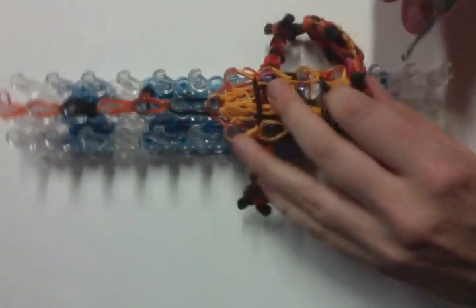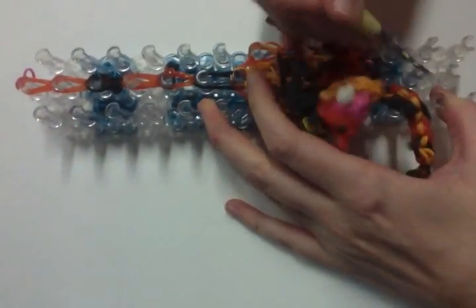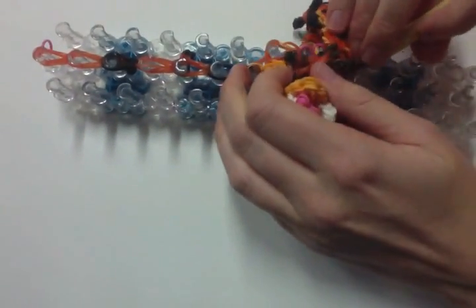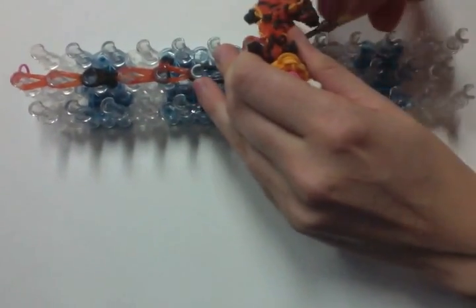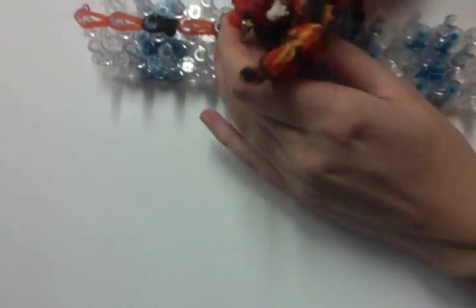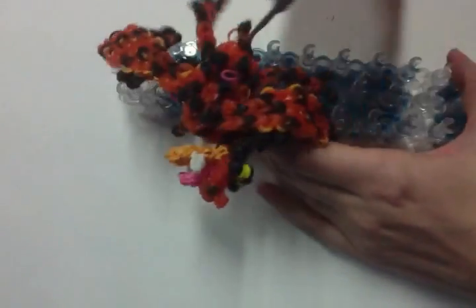And then very gently we are going to lift him with our hook. I have a couple of broken bands in mine, but luckily we use two bands at a time, so one broken band won't ruin the whole project. Yay! Okay, so now we just want to adjust him a little bit, so pulling out the broken bands.